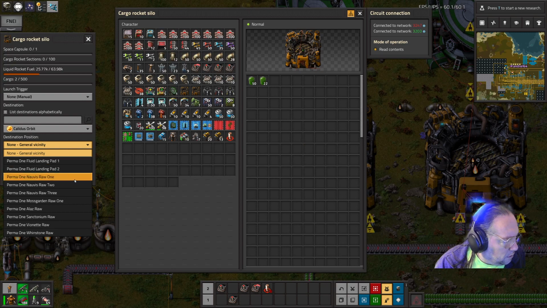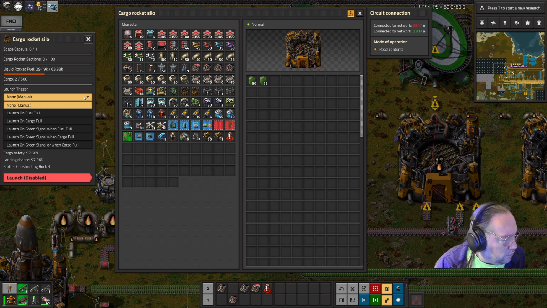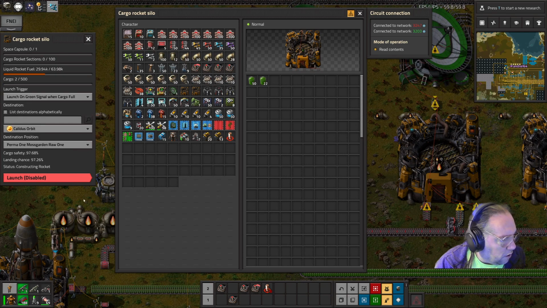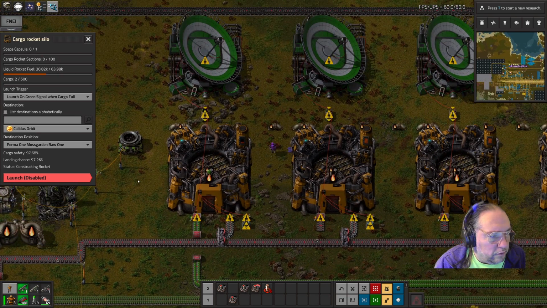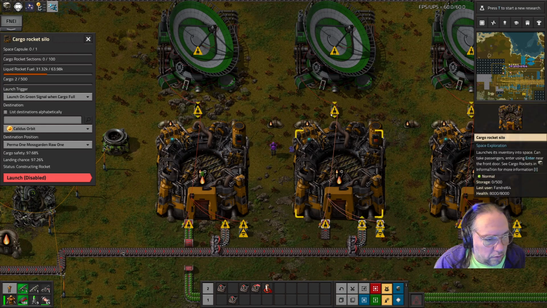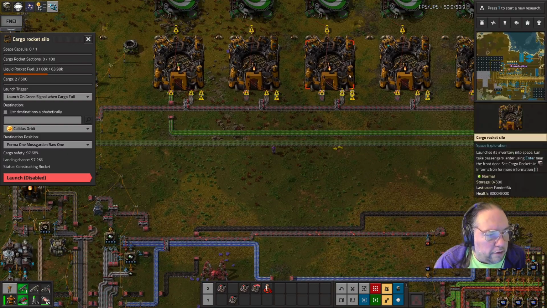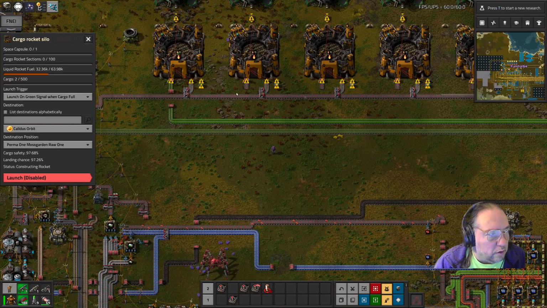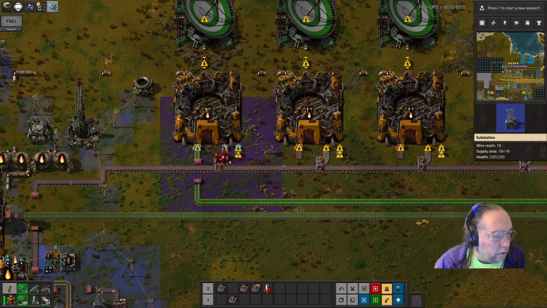And this one is going to be Claudius orbit, Royal Moss Garden 1, right? Perma 1, Royal Moss Garden 1, and then this is going to be launch on green signal when the cargo is full. All right? There's that. So when we get these other two, that's what they're going to be set up to. Now, let us make our manufacturing for these other two rockets before we, you know what, let's go ahead and power it. Let's go ahead and power it, have it start building rockets. What the hell, might as well.